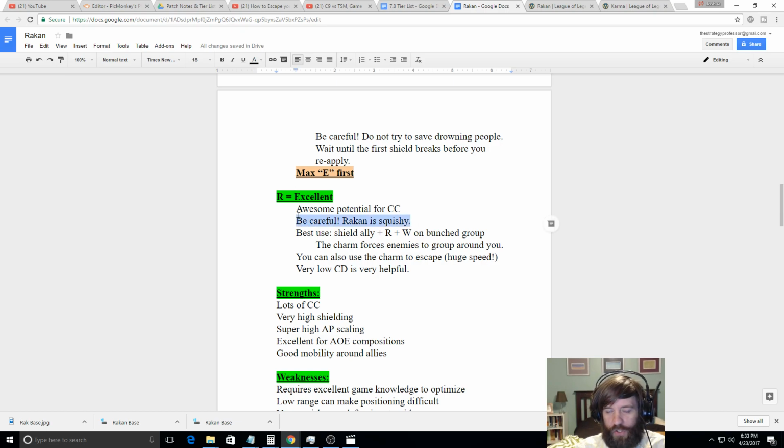Once again, this requires you to run up and basically be in melee with everybody, so you want to make sure that you don't get blown up when you're trying to do this. The absolute best way to use this, I think, is to shield your tank that's in the middle. After everyone uses all their crowd control, you dive in, shield the tank who's soaked all the initial damage, cast your R, run into like 3 or 4 people, however many you can get.